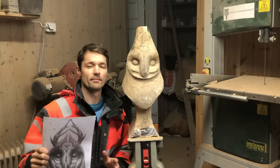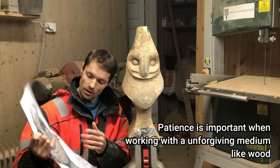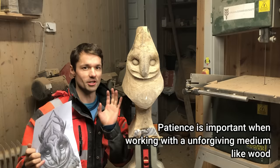So I may have been a little bit overconfident with the carving, and as you can see, it doesn't really match the design much at all right now. So what I need to do now is spend some time to look at the design and try to correct the carving, and then I will get back to you and show you how the changes are looking.